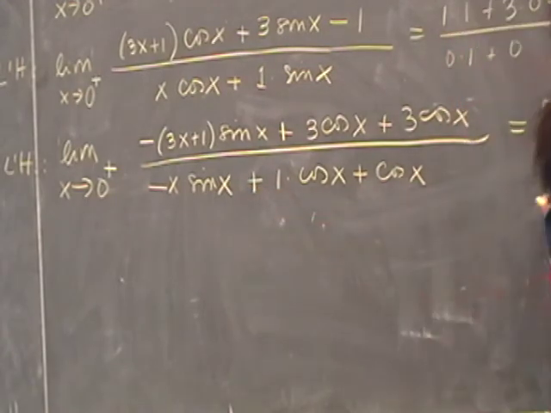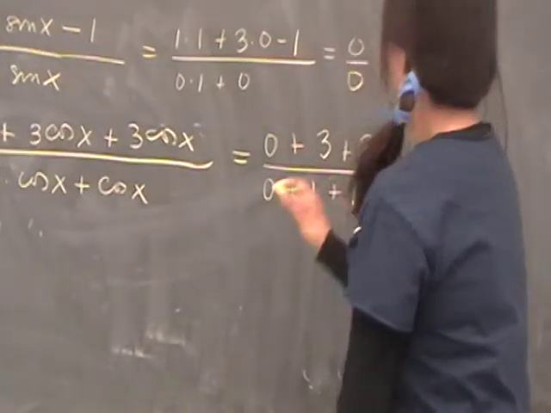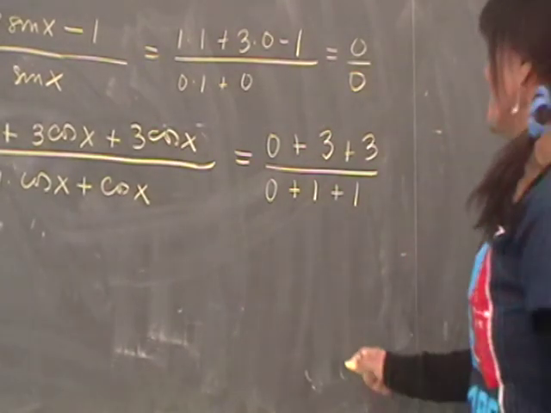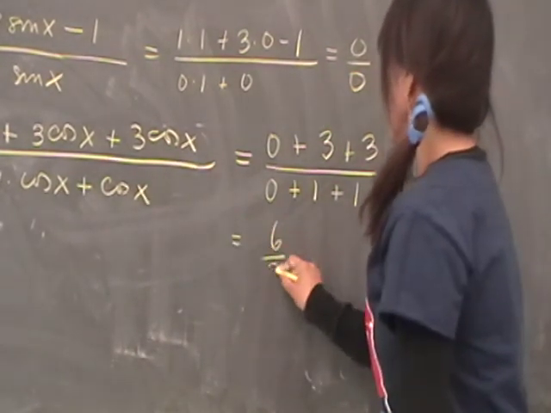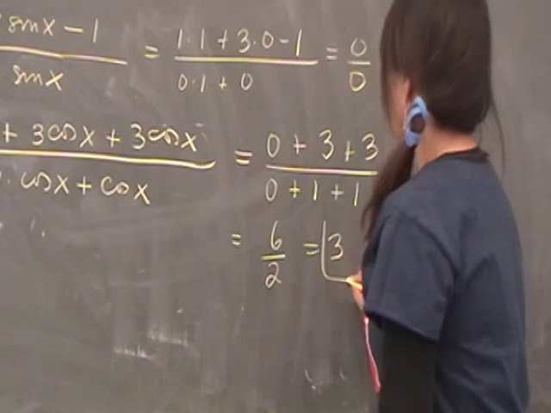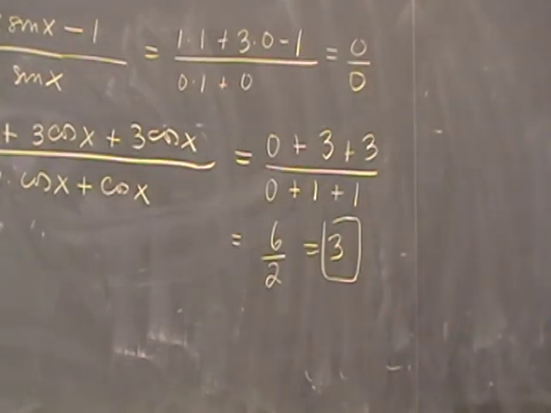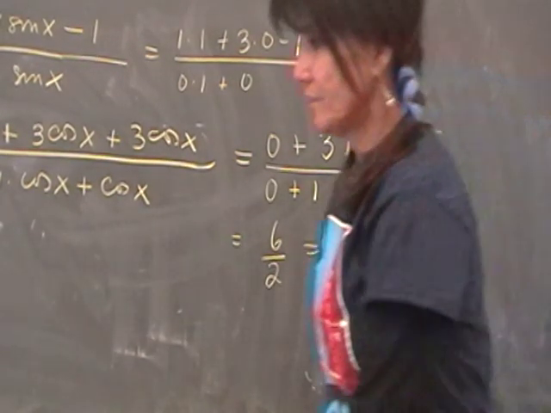The denominator, you'll have a 0 plus 1, plus 1. What is it? 3. So this is equal to 6 over 2, which is 3, and therefore we have found the limit. So not so bad. All right.